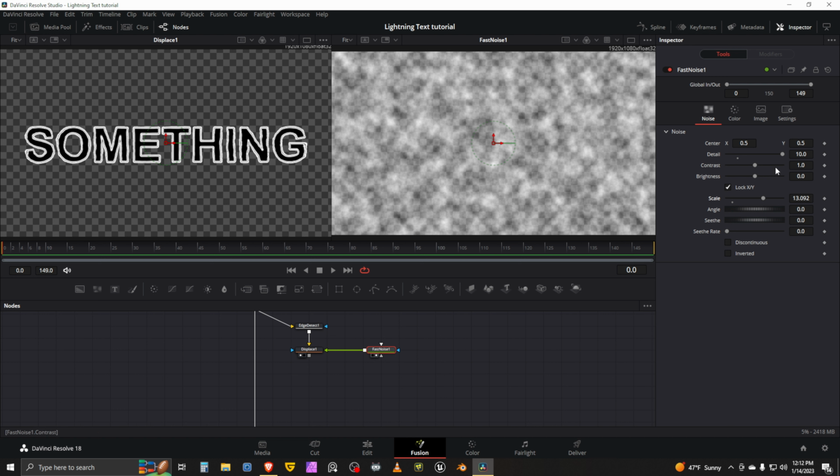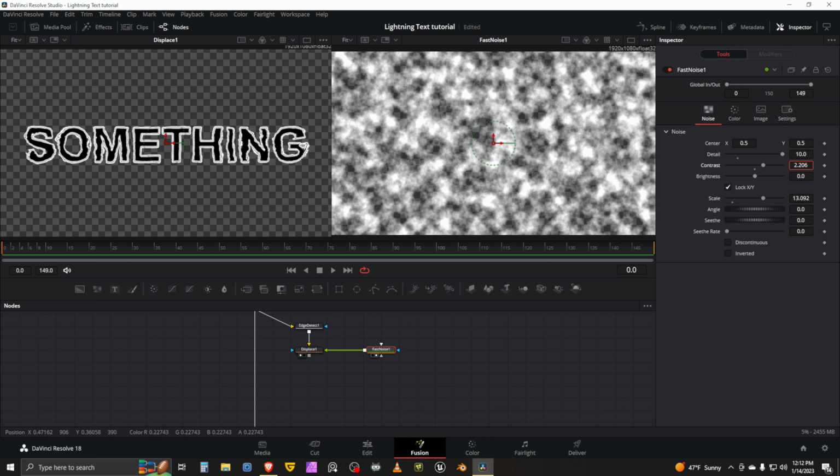We're going to boost our contrast up to about 2.27, I think is what I had, and that's close enough. Okay, and we're not done. We're also going to bring up our brightness, but ever so slightly. So like, okay, so maybe not that slightly. Probably about 0.1415, somewhere around those lines. 0.151, that's good enough. Okay, so we're getting some jaggedness and some jank over here. That's good because that's what we want.